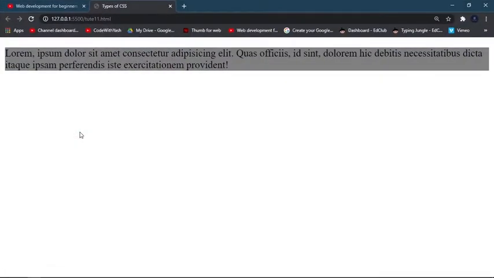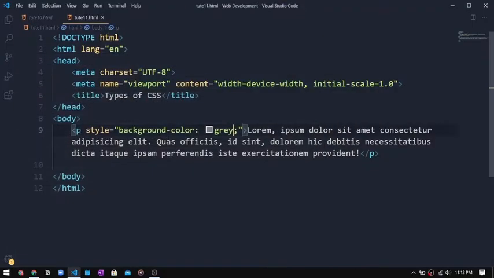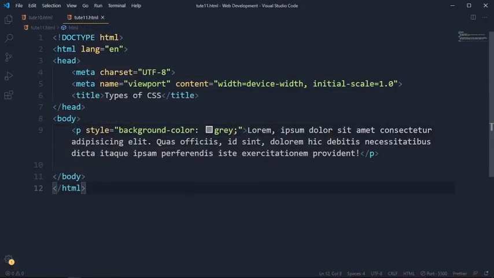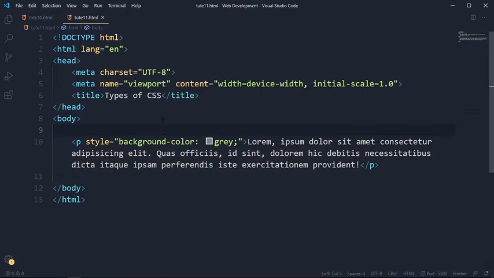In the browser you can see that I have got the gray color. So now this is known as inline CSS. Okay, inline CSS means writing the CSS in between the line.